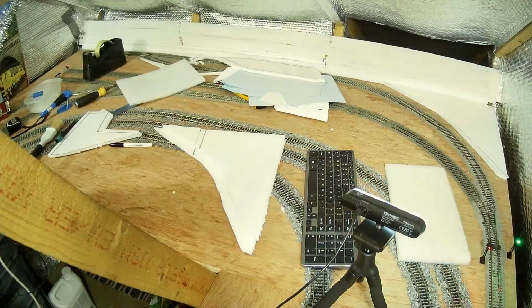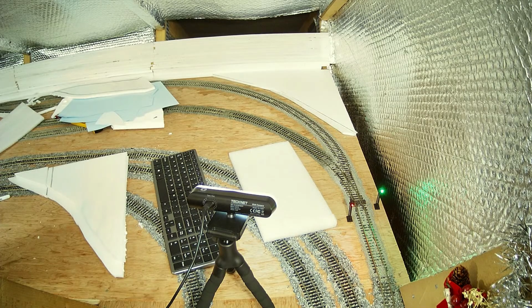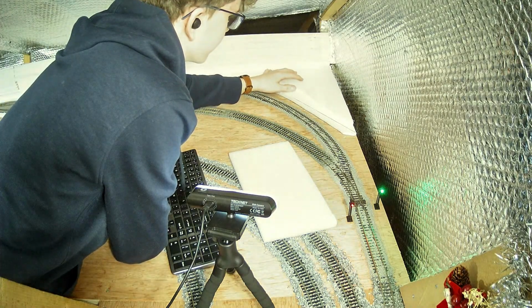What I am effectively trying to do... I tell you what, why don't I put this camera on over there? No, I'm not going to try and zoom that in. Basically what I'm doing is trying to build the hill up in that corner. So I've just cut that piece. This piece I've scaled back from the front.